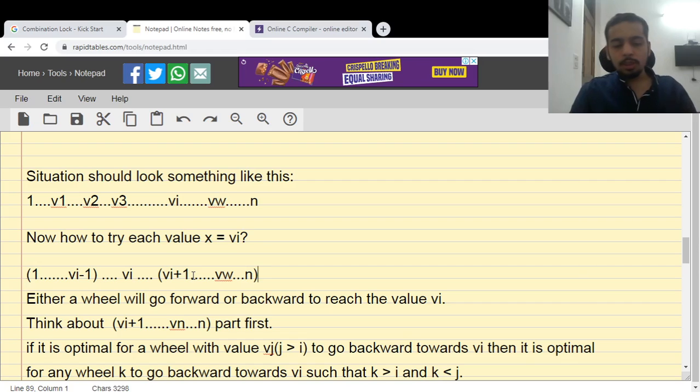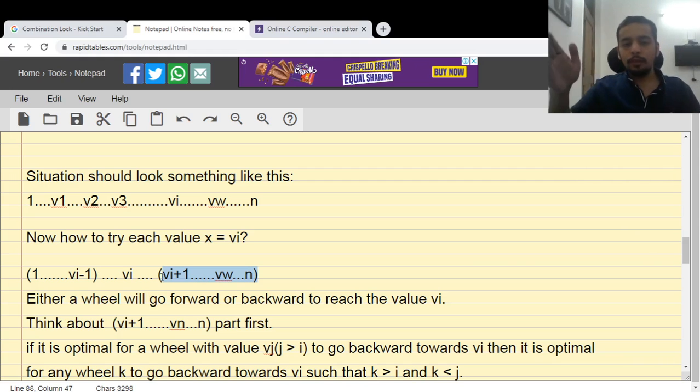So what you can do is find the first wheel in this region, let's call that the jth wheel, that does not go towards vi but goes towards the right-hand side, and any wheel to the right of it will definitely go towards n and then wrap around and come to vi. We just need to find the first wheel vj for which it is more optimal to go to n and then reach vi instead of going backward.